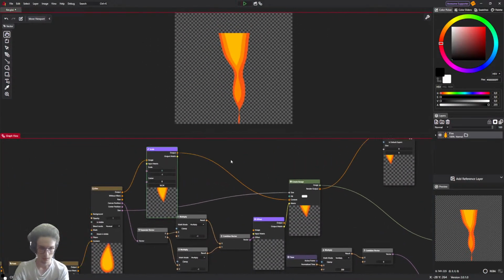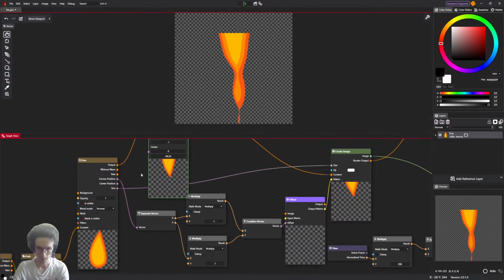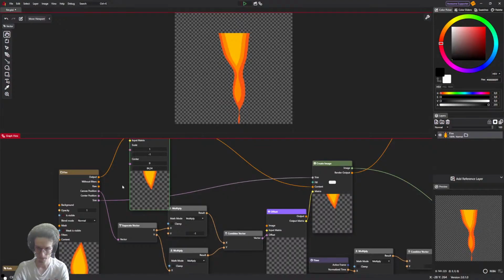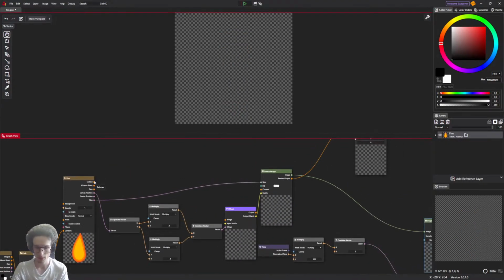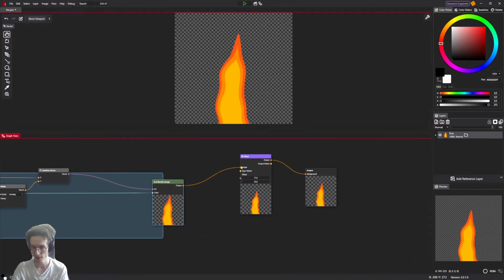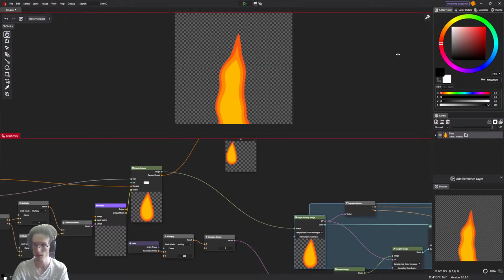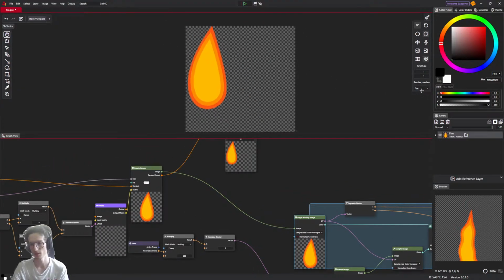Okay, scale. Actually, I'm gonna go back a little because the offset is giving me a headache. Let's just keep it here, but let's make the fire be in top left. Oh, it's in top left. Okay, never mind.